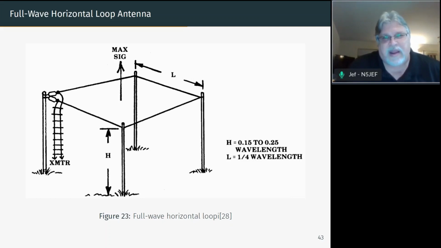So I have an 80-meter loop. It's about 280 feet all the way around, and it works really, really well for 80 meters NVIS. It works pretty well at 40. It works really well at 60, but at 40, the problem is that this antenna starts to produce low angle radiation at the second harmonic of the base frequency.